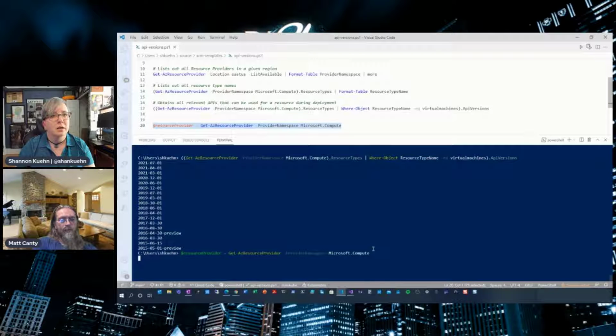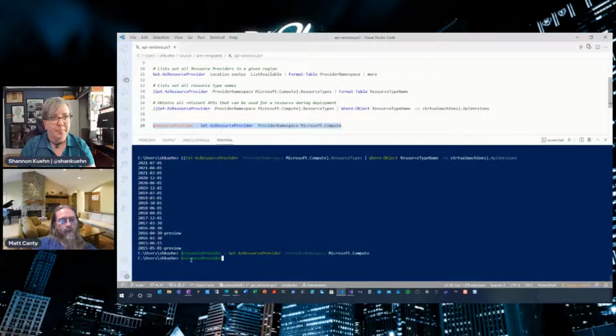So this is a little cheat hack, because you have tab complete enabled, right? I think I do. Gosh, this would be good to check. $resourceProvider dot and just start tabbing. So these are all the properties that you get from that object that is being created by running that command, right? But what's weird is I don't see resource types. I need to maybe do this. Nope. It won't work that way.